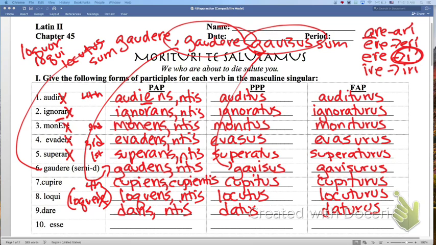Okay, what about esse? This is a tricky one. Nope. Okay, so there is no present participle for the verb to be. That's why, remember, in our ablative absolute we had to stick "being" in there. Remember that? Okay, is there a PPP? Yes. No, there is no PPP. We got bamboozled. There is an FAP. What is it? Sum, esse, fui, futurus. Okay, you see how it has the UR in there? That's how I know it's my FAP and not the PPP.